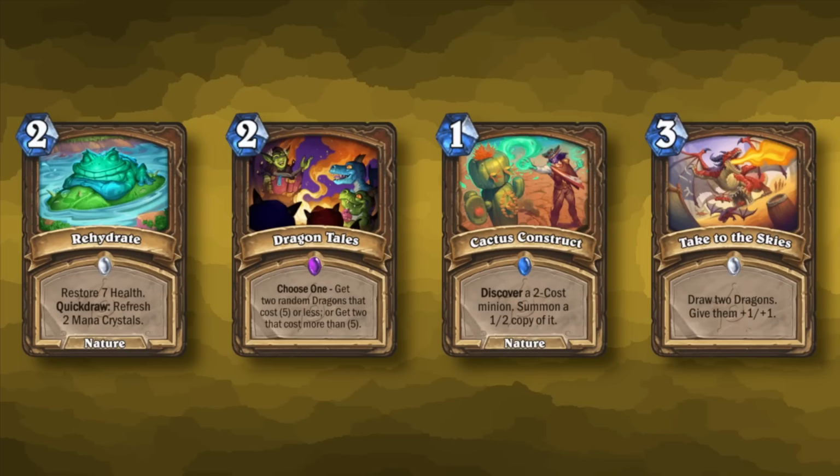Then we have Dragon Tails. So 2 mana, choose 1, get 2 random dragons that cost 5 or less, or get 2 that cost 5 or more. So this is a lot like Dragon's Roar, which is something that kind of stopped playing in Dragon Warrior back when the slower versions of that were somewhat playable. And that's a pretty mid effect, right? This has a nice bonus of being able to get you cheap dragons if you play it early, or expensive dragons if you need it late.